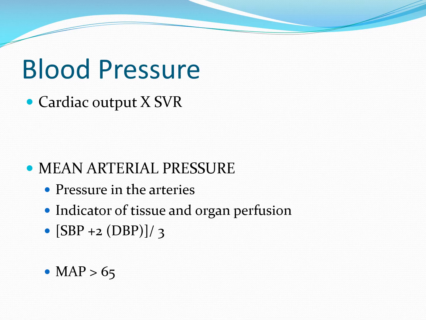Blood pressure is your cardiac output times your systemic vascular resistance. Though we really don't look too much at blood pressure, we're looking more at our mean arterial pressure. It's the pressure in the arteries. It's the indicator of our tissue and organ perfusion. There's a lovely formula. You guys can knock yourself out plugging in numbers, or you could just look at your monitor. It's the little number in the parentheses next to your blood pressure reading.